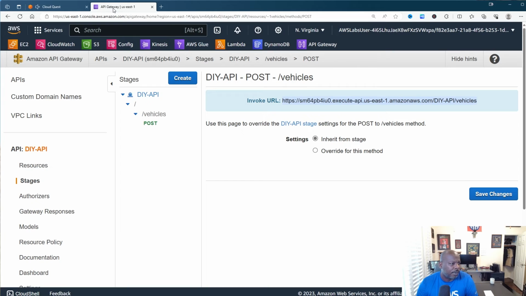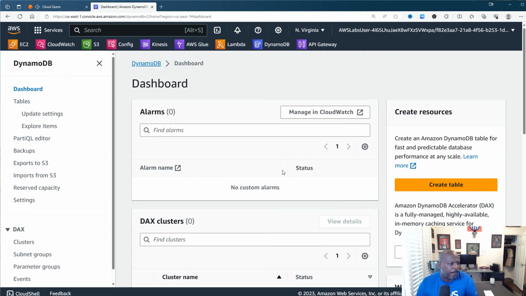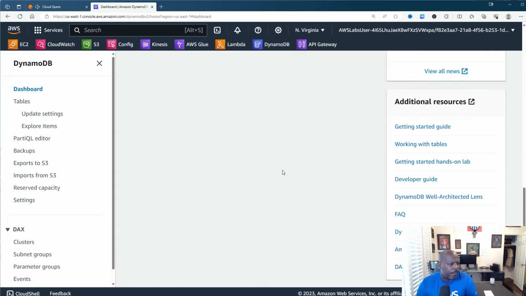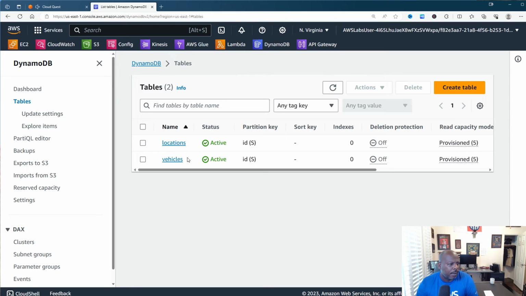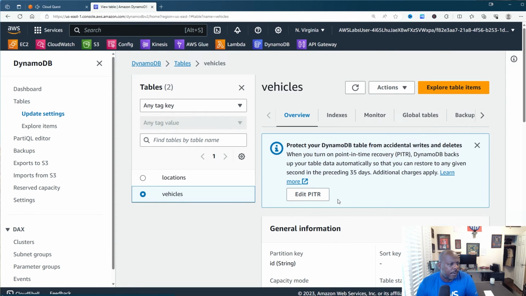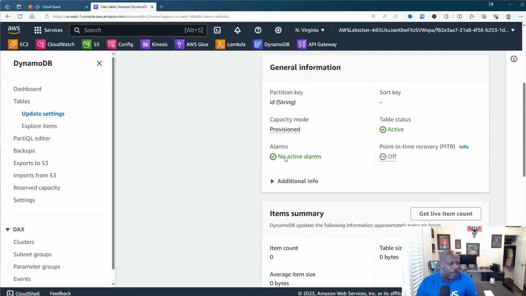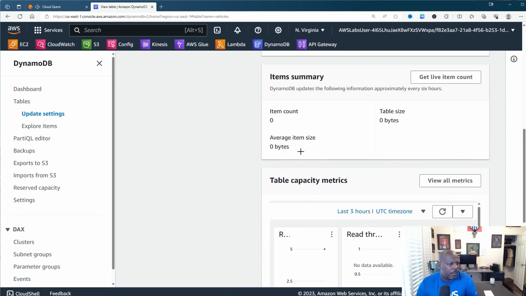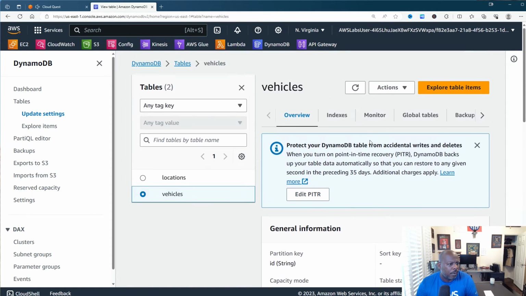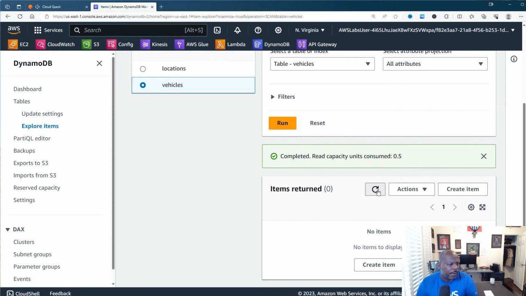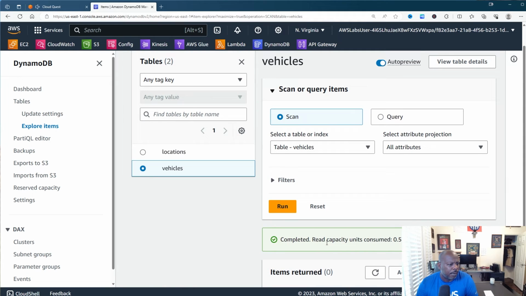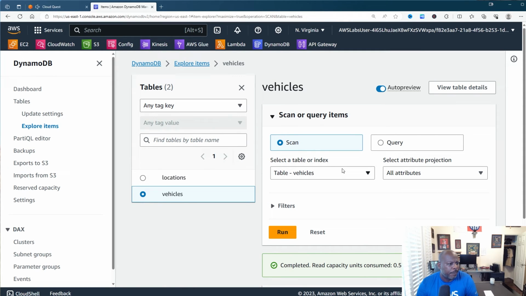So now let's go back to DynamoDB and check out our tables real quick. So I see this is the vehicles table. Let me see, explore table items. Items returned, 0. Let me see.